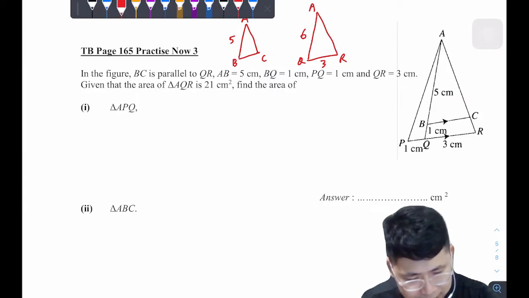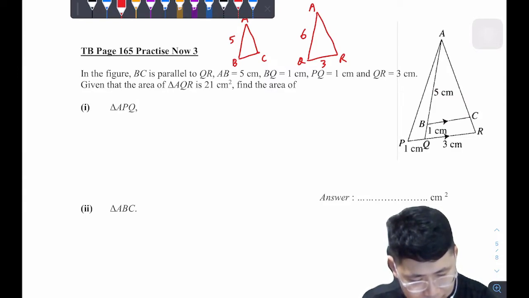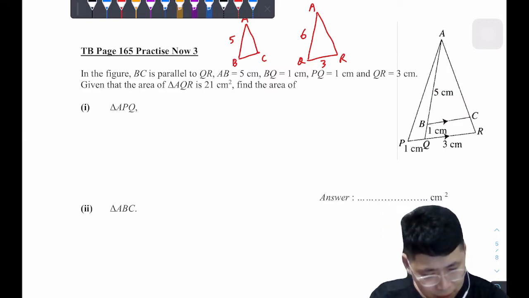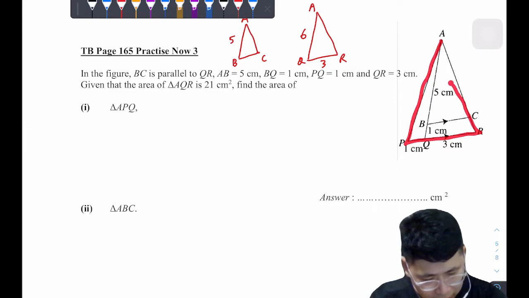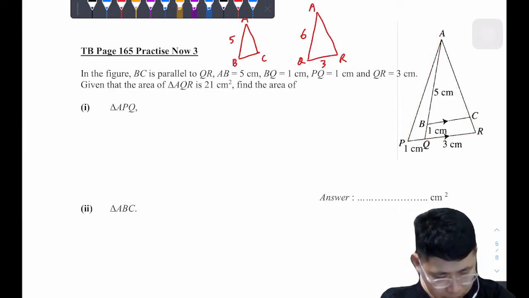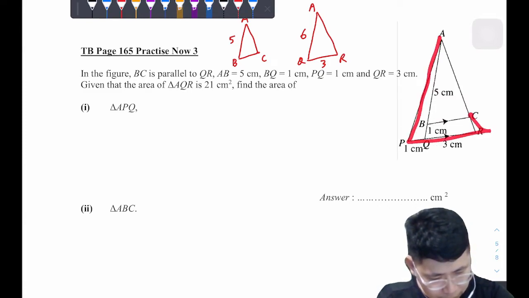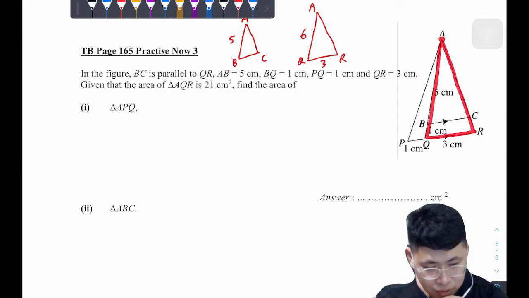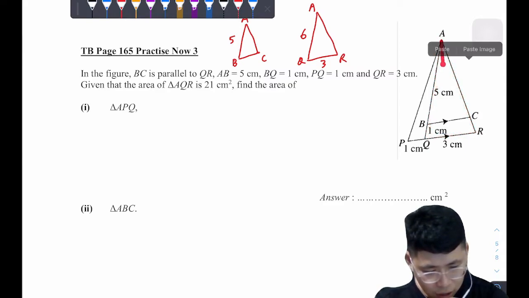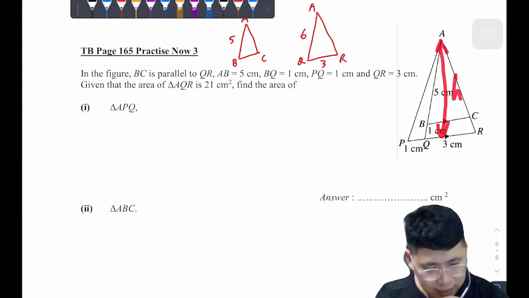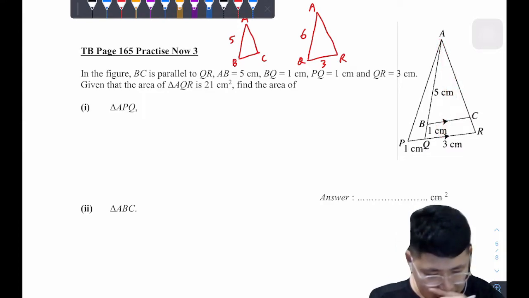Okay, I don't know BC, and that's about it. Okay, then we have another set of triangles right over here. I have this APR, right? I have APR and I have AQR. They are not similar triangles, but they share a common height over here. Okay, so let us find.